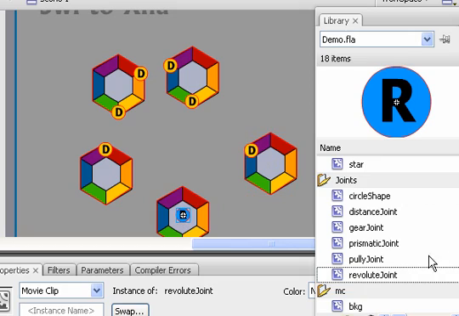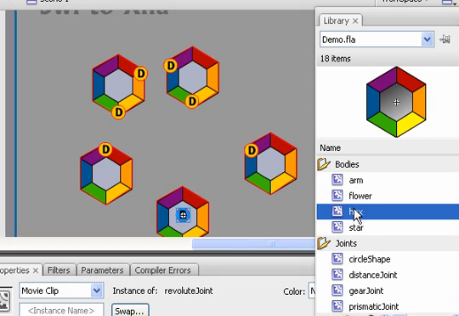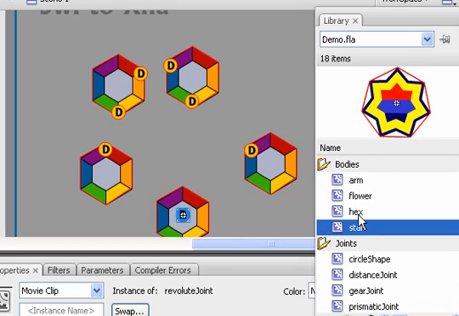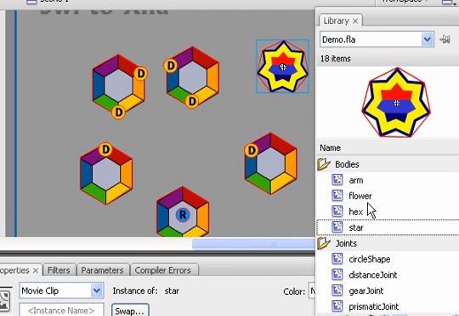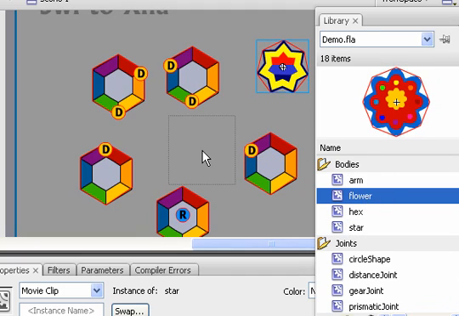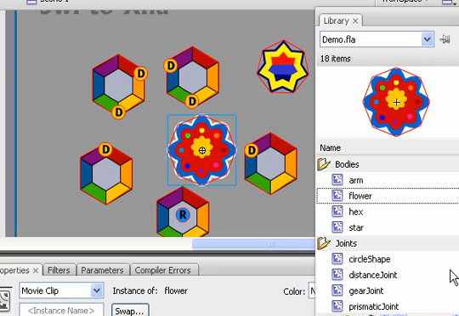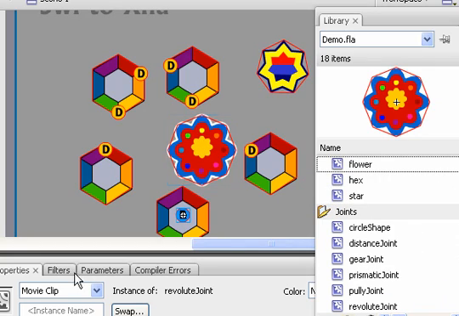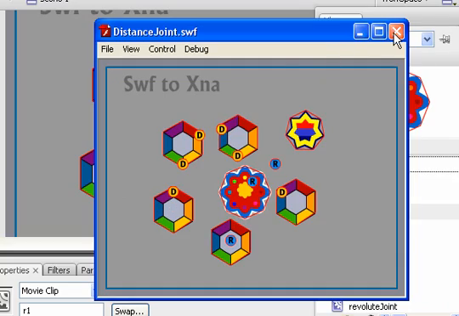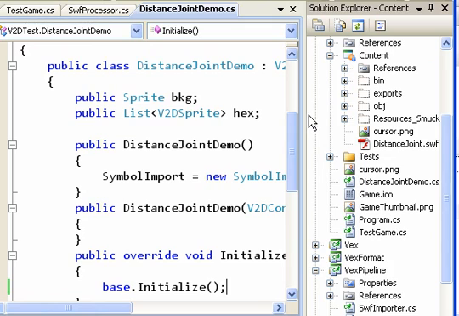I can obviously make this rotate. I can bring in some other symbols as well. I believe I have some bodies here. Yes, I have a star, and I believe I have a flower. Alright, and these revolute joints also can have a name. We'll give this one R0 because it's our first revolute joint. You can of course call those anything. This one we'll call R1. And maybe we'll make a duplicate here onto the background of R1. And what that'll do is it'll spin it around the background. Okay, I'll compile that, and I'll go back to C#, F5.